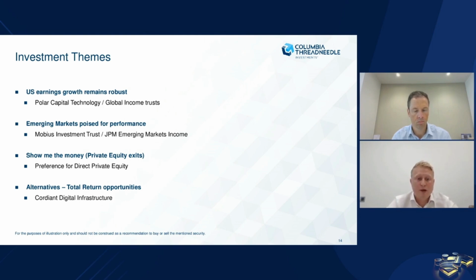I've discussed emerging markets, a weakening US dollar. A staggering statistic is that emerging markets in aggregate haven't grown their earnings per share for over 10 years now. So no earnings growth in emerging markets for 10 years. And we think emerging markets could be poised for some performance with that gently weakening dollar now. And so how do we address that within the portfolios? Within the growth shares, we've been adding to Mobius Investment Trust, and within the income shares, JP Morgan Global Emerging Markets Income.